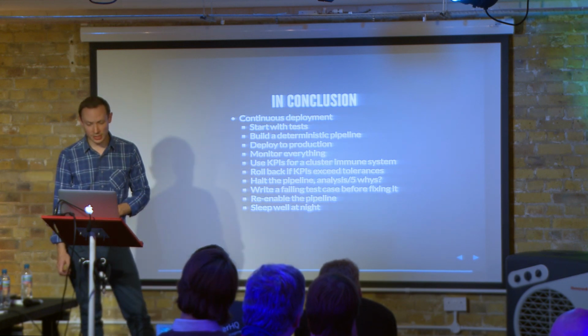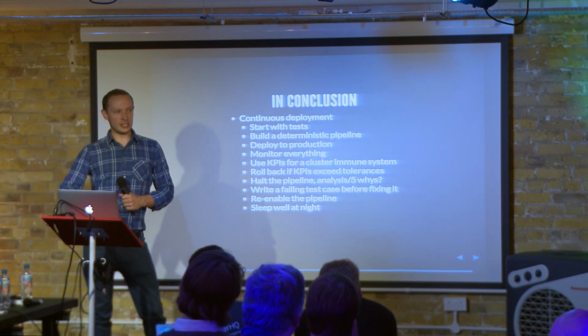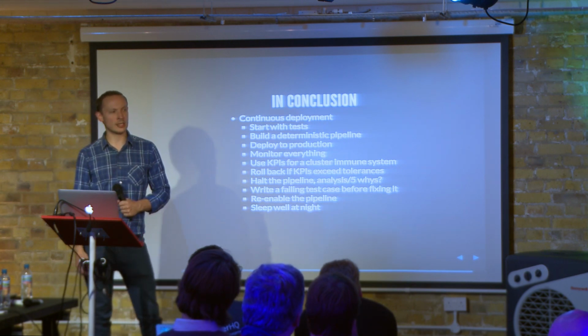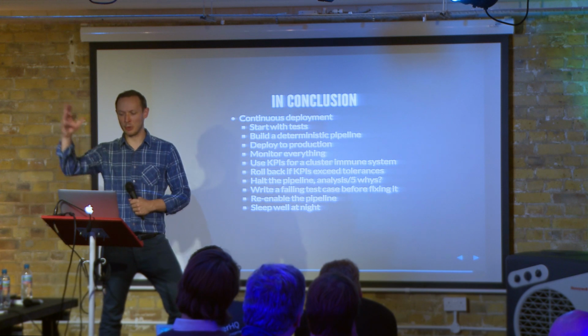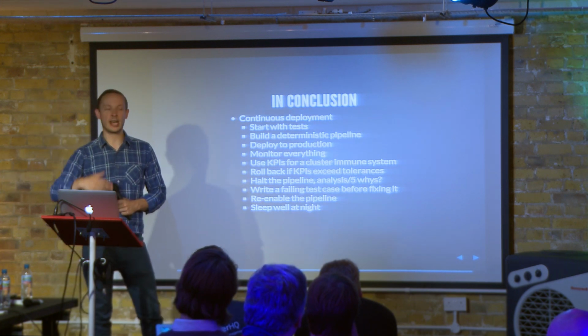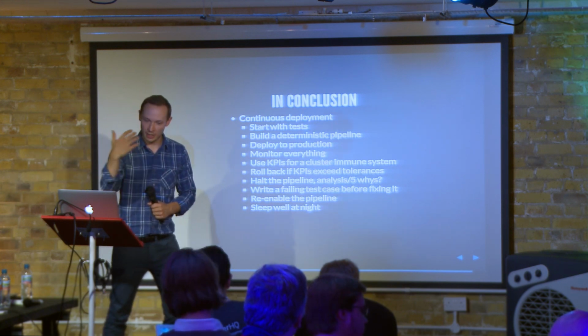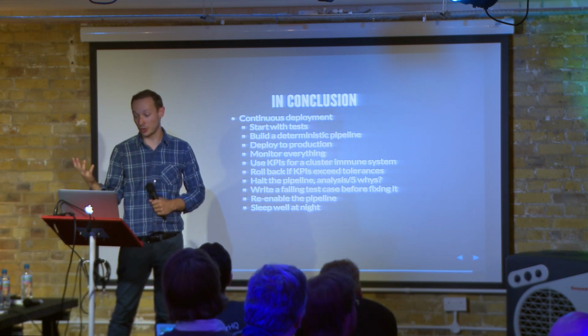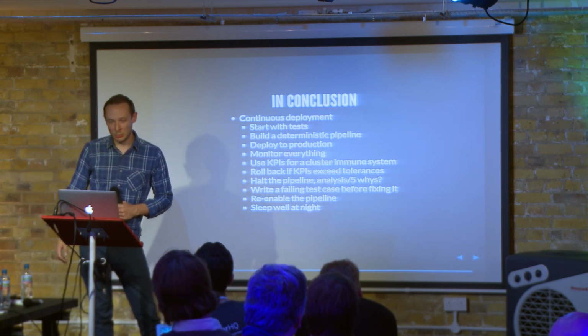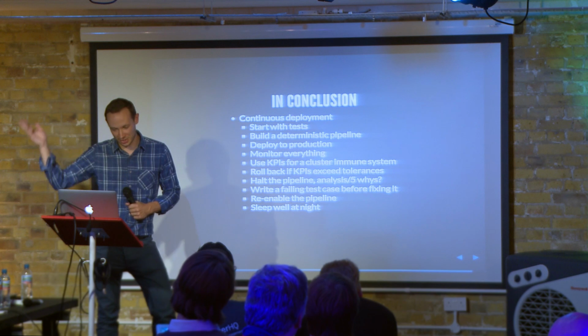So 5 Whys is a Japanese sort of corporate style of post-mortem debugging, but not necessarily in technical terms, across any incident. And it involves asking why to any answer to any question 5 times. Why did it go wrong? Well, because I wasn't given enough training. Why weren't you given enough training? Well, because management are incompetent, et cetera, et cetera.